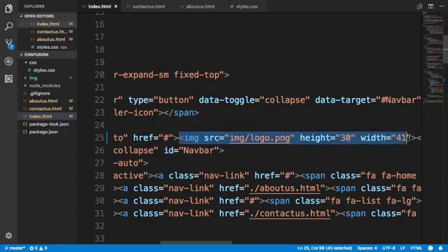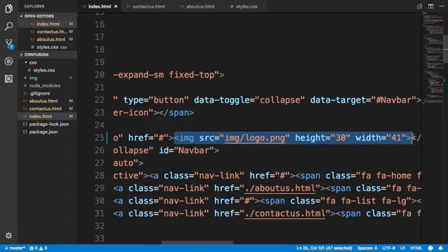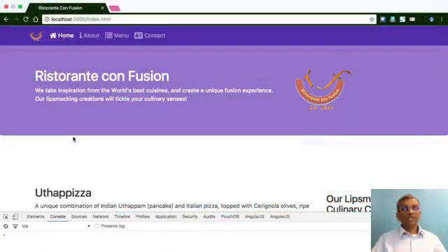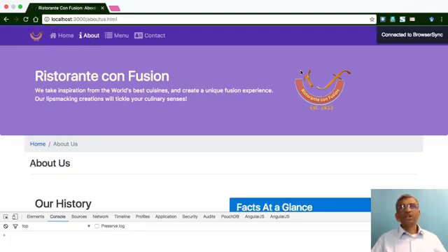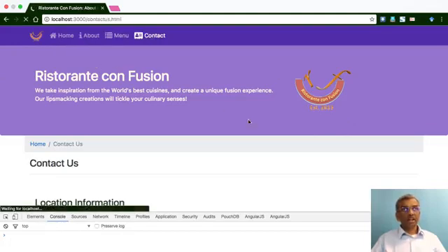I'm going to go and make the same change in the aboutus.html page and also the contact-us.html page. Taking a look at the web page now, you see that the restaurant's name has now been replaced with the restaurant's logo in small size there. You now see that when you navigate to the About page, you would see the image being included there, and similarly on the Contact page, you will see that the image has been updated.